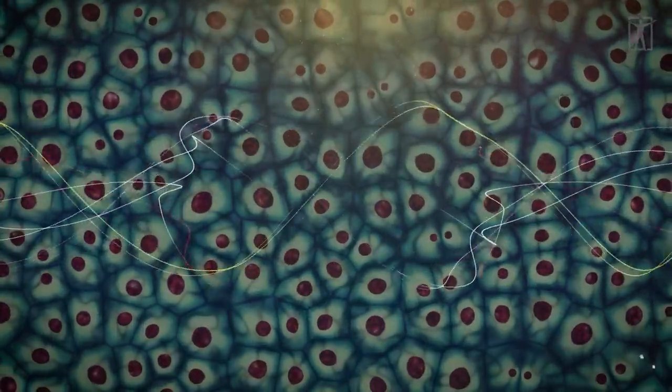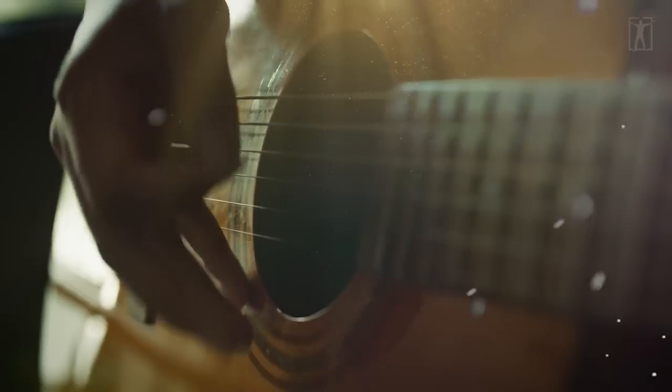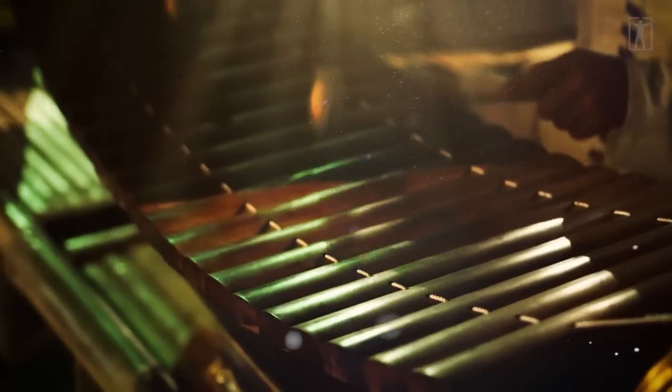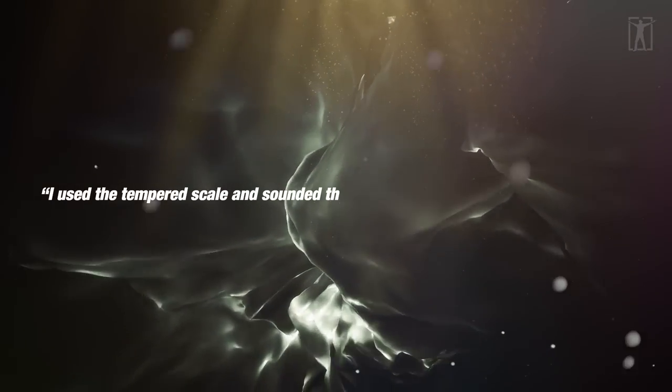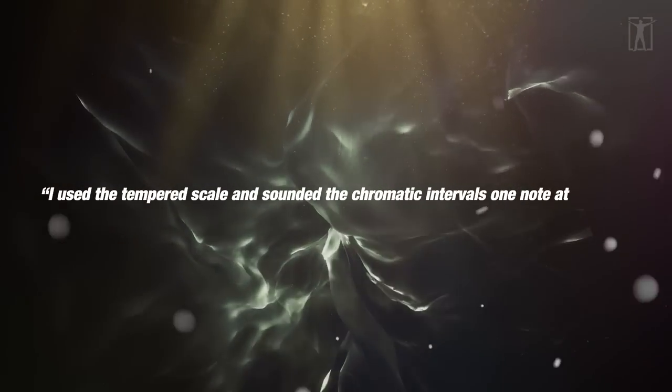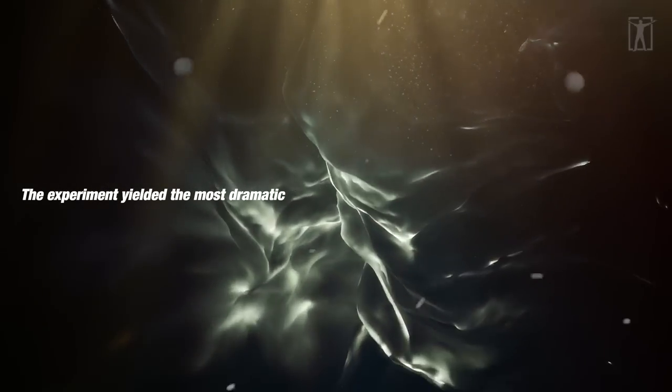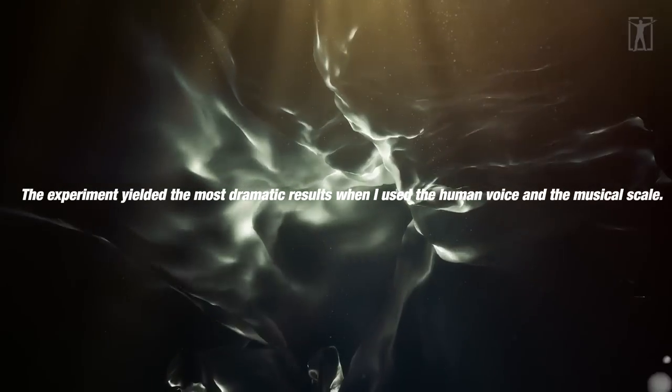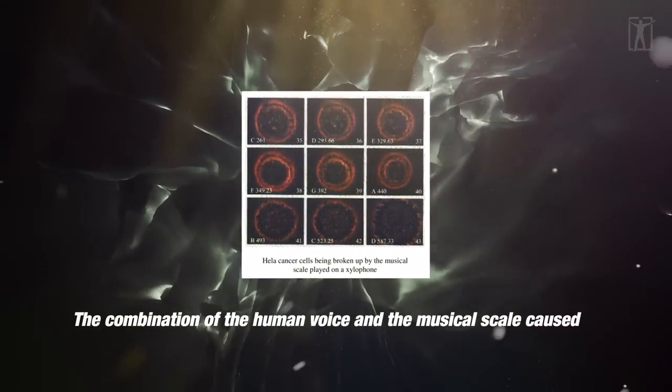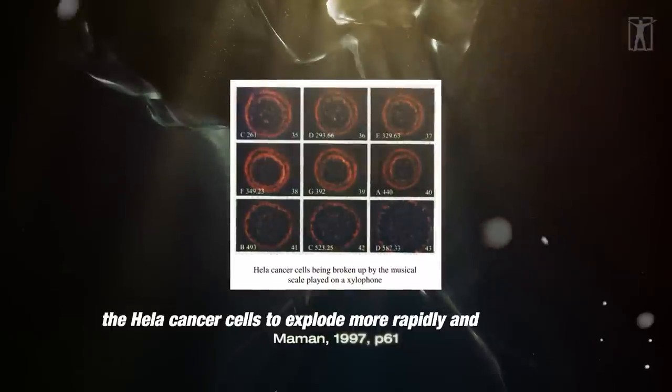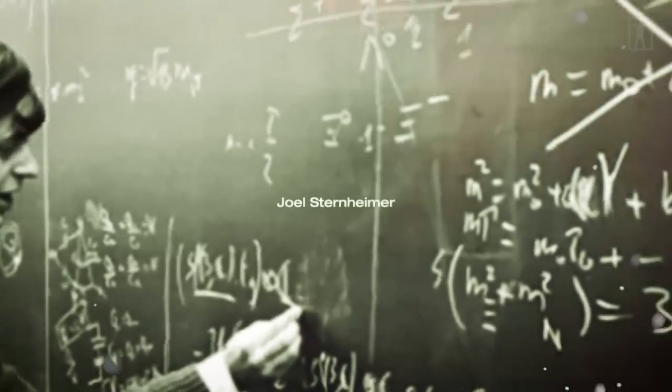They investigated the effects of sound on normal and malignant cells using drums, gongs, flutes, guitar, bass, xylophone, and the human voice. According to Fabien, I used the tempered scale and sounded the chromatic intervals one note at a time at a distance of 30 centimeters from the cell. The experiment yielded the most dramatic results when I used the human voice and the musical scale. The combination of the human voice and the musical scale caused the Gila cancer cells to explode more rapidly and predictably.